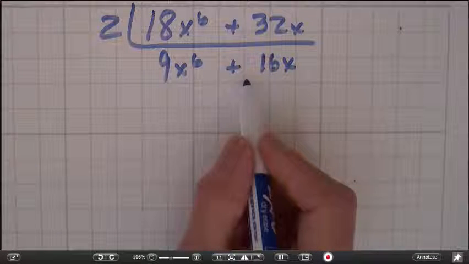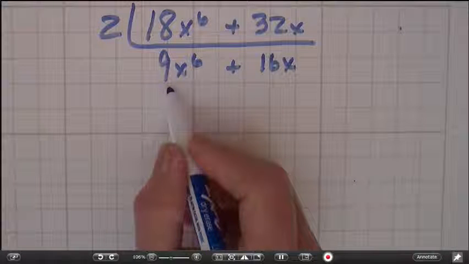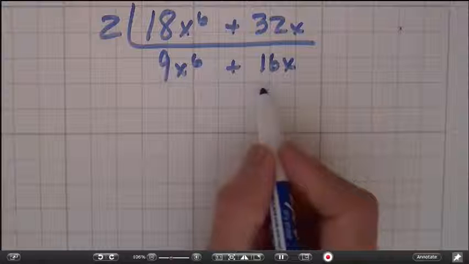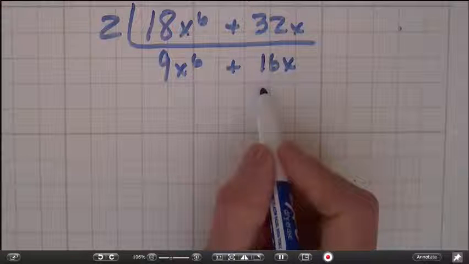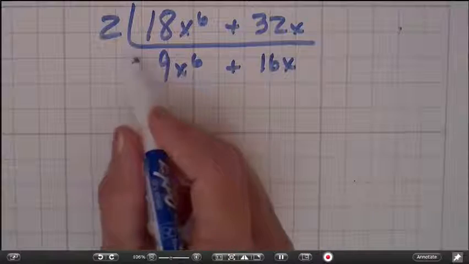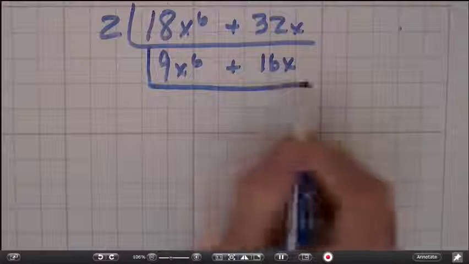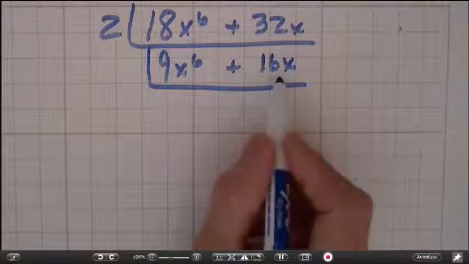I want to because they're both really big numbers. But the factors of 9 are 1, 9, and 3, and 3. The factors of 16 are 1 and 16, 2 and 8, 4 and 4. They have no factors in common other than what we've already taken out. The 9 and the 16 have nothing in common.